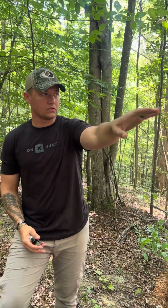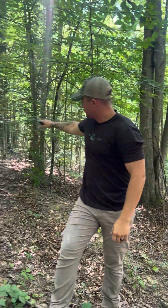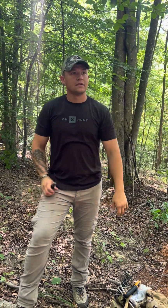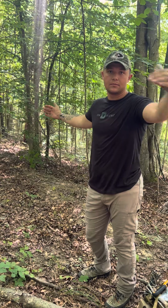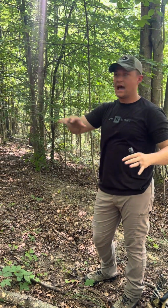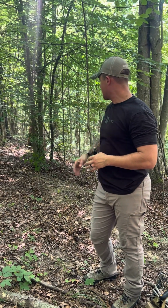So right here, the most important part's location. Here we've got a long secondary point that comes off of a ridge system. We've got a tram road that wraps around the end of this point and connects to that secondary flat. So theoretically, the first thing that I'm looking for is travel corridors. We've got a big sweeping drain on this side and a big drain on this side. Turns out to be nice bowls, and everything kind of feeds to this flat or the flat up above us.